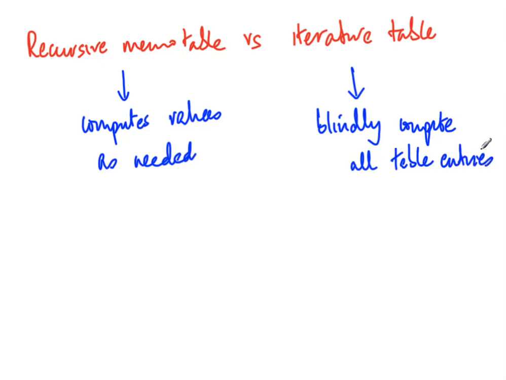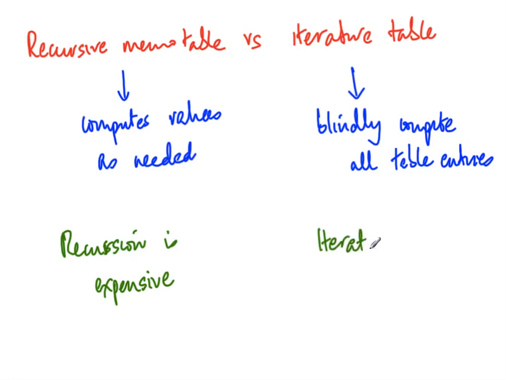On the other hand, it is a fact that recursion is expensive. This is because in any programming language, if you make a recursive call, you have to save the state of the current function onto the stack, and place a new stack pointer, a new stack frame, and so on. So this bureaucracy of dealing with recursion at the level of implementation of the programming language makes recursion much more expensive than iteration. So iteration is cheap, and ultimately, iteration is what wins out. Usually it is much better, even at the cost of wastefully computing some table entries, to compute them iteratively in some fixed order rather than rely on recursion to compute an optimal subset of table entries.